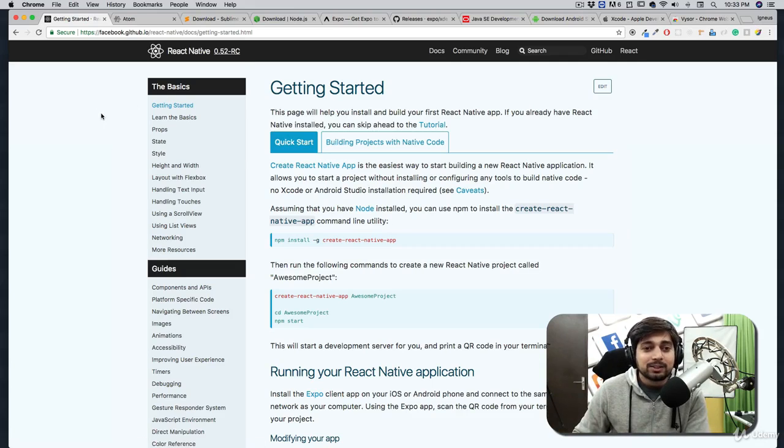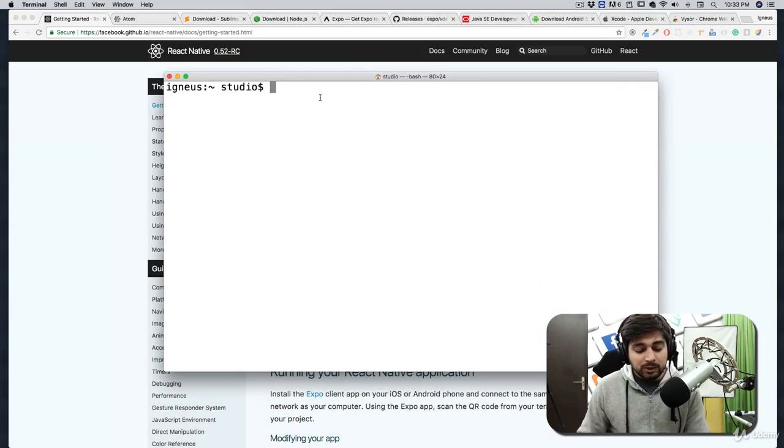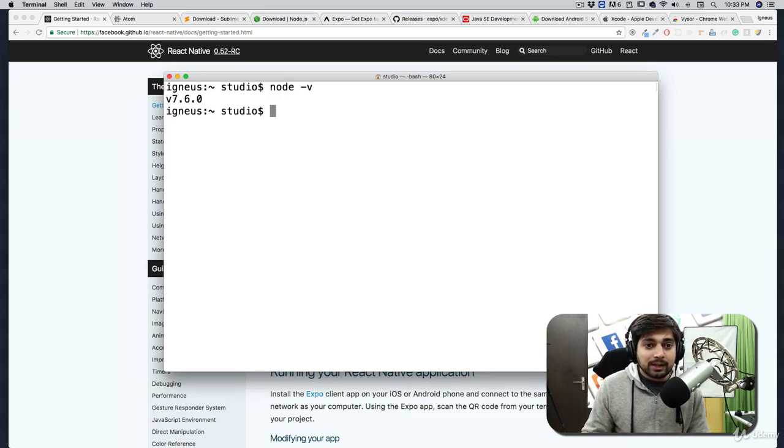Then the next thing is you have installed your node, and you have also got your editor and Expo as well. So first of all, let's verify that you have installed node. What you can do is simply say node space -v. This is for giving you a version, -v for version. And as long as it returns any number, whether it's updated or not, we are completely happy.